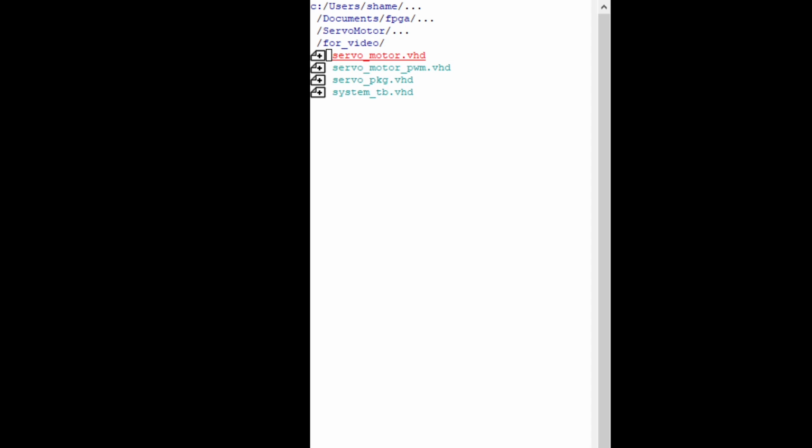One is servo motor, which is a top module, servo motor PWM, which generates the PWM output, servo package, which includes constant values, types, functions that will be used throughout my module, and by using a package makes my module portable, and system test bench, which will be a test bench to test my module.